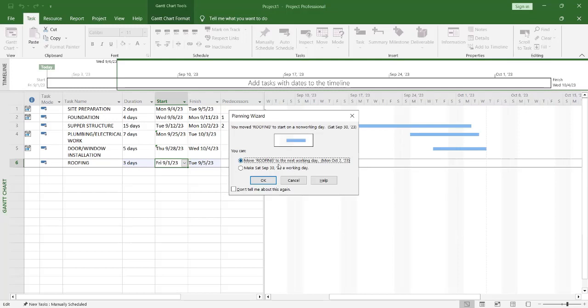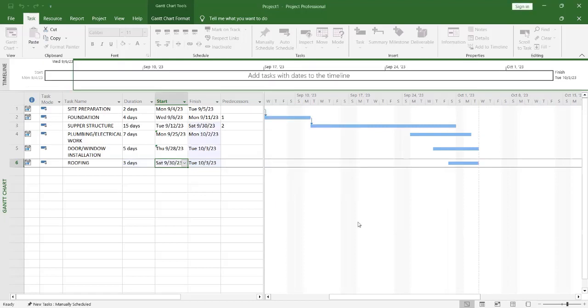All right, so they are telling us that you move the roofing to start on non-working days, which is the Saturday. Okay, make Saturday now. They are telling us, okay, make Saturday, September 30, 23 a working day. I'll mark it a working day so that we start. So now you see the line here.